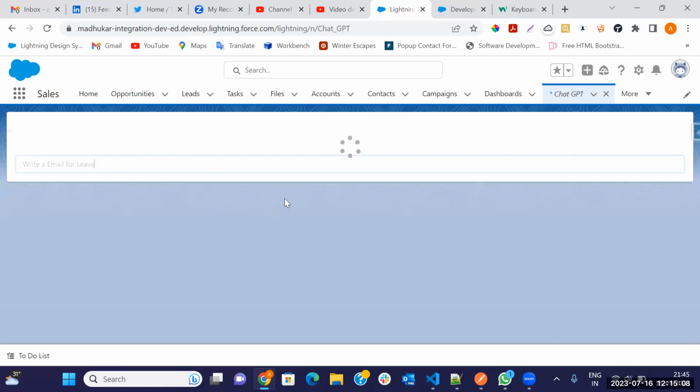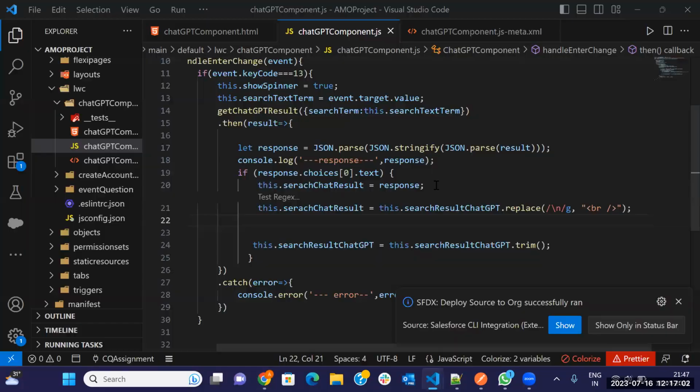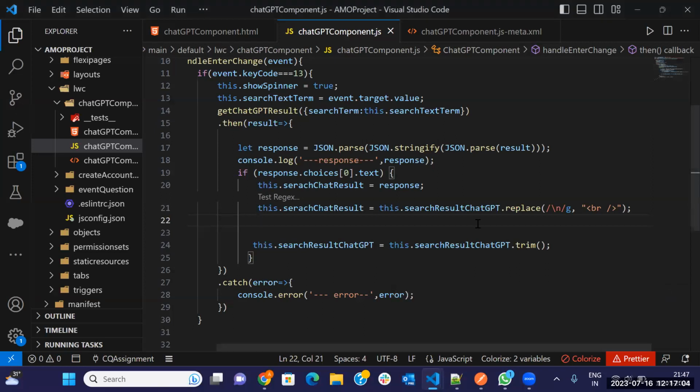You can also use the button. When you use the button, it will show also. So it's not showing data. Let's check again. Let's check the error here. Yeah, we have stored the response but did not store this specifically. So we need to store this text, this text here, in the text result.